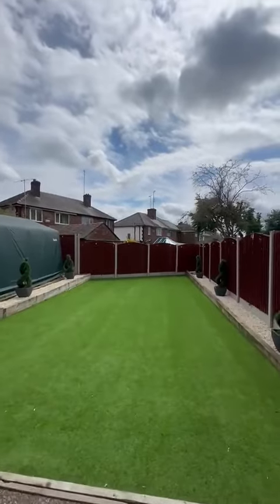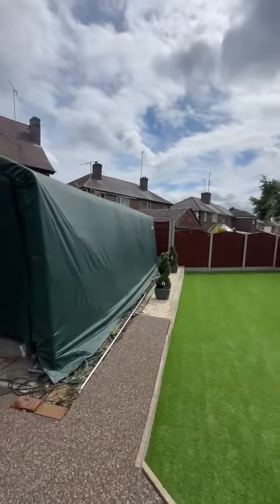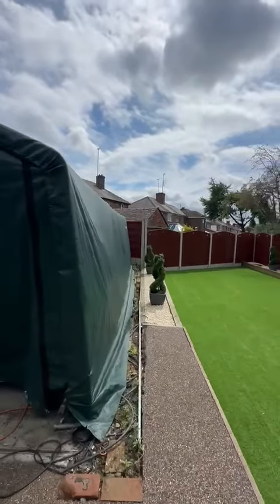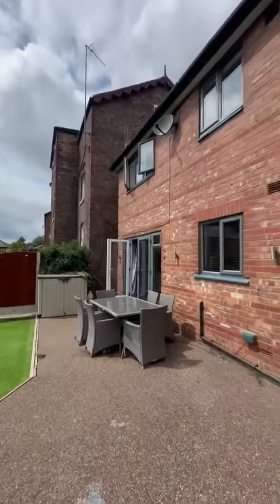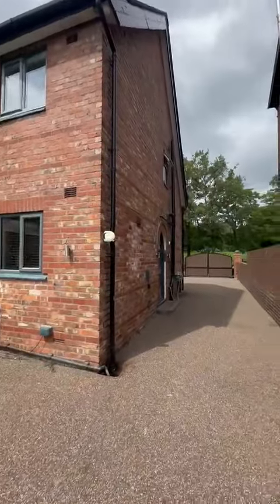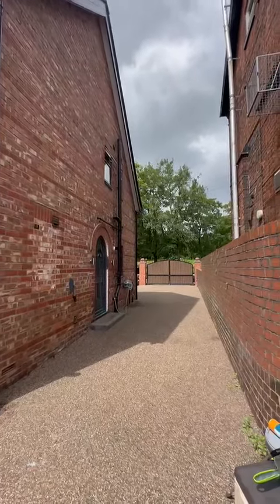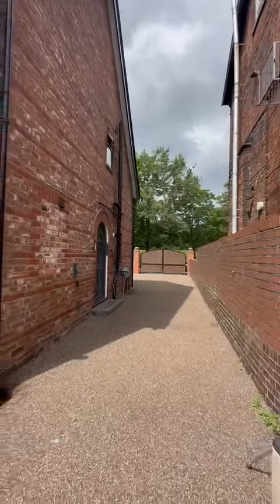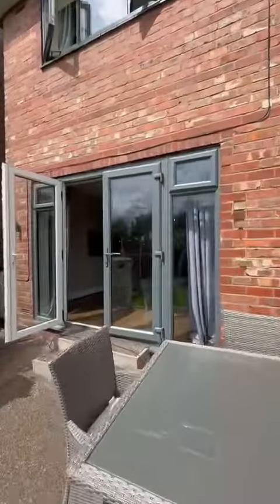So as you can see, we're getting the sun this afternoon. It's not overlooked, it's really nice. Here used to be a garage, so it has been taken down, but you could add another, just span here, so not overlooked at all. And again, we've got all of this side driveway here, even potential to extend the property should you want to. And again, lovely views of the park just over there. Okay, let's head in and take a look at the rest of the house then.